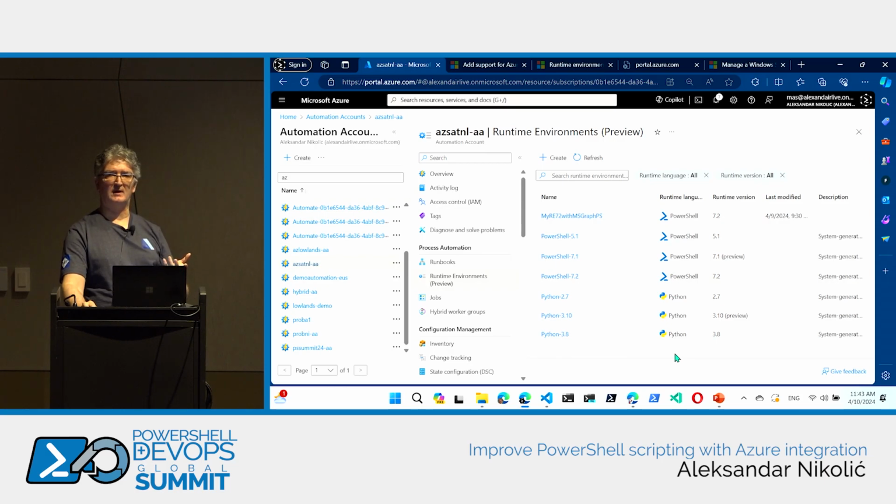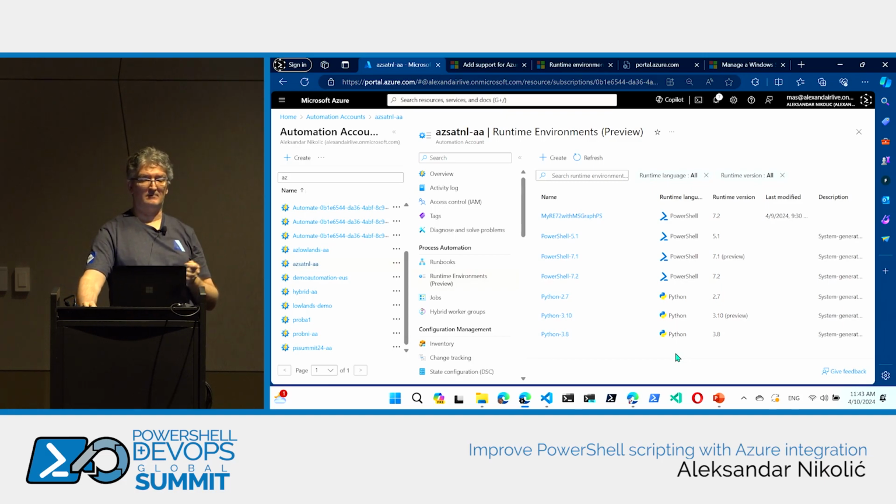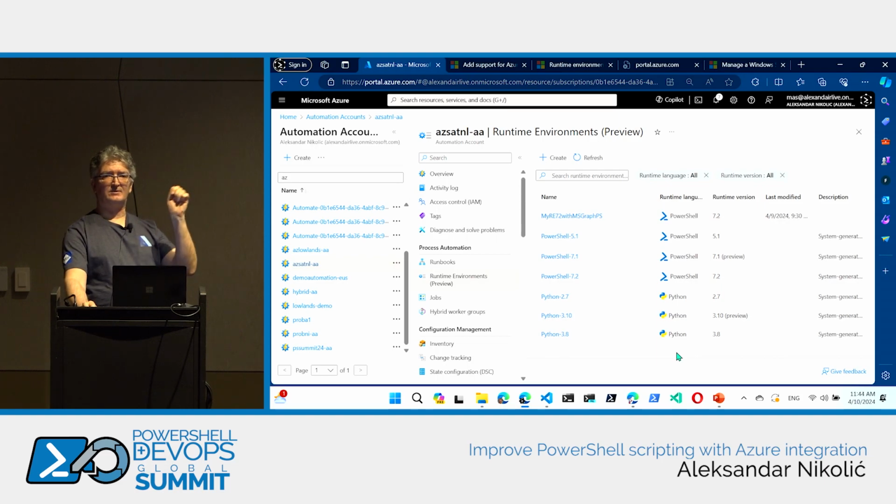That was one of the main pain points before: the management of the modules available to you to use in your runbooks. With the runtime environment, Azure Automation finally fixed the problem and made it much more flexible.